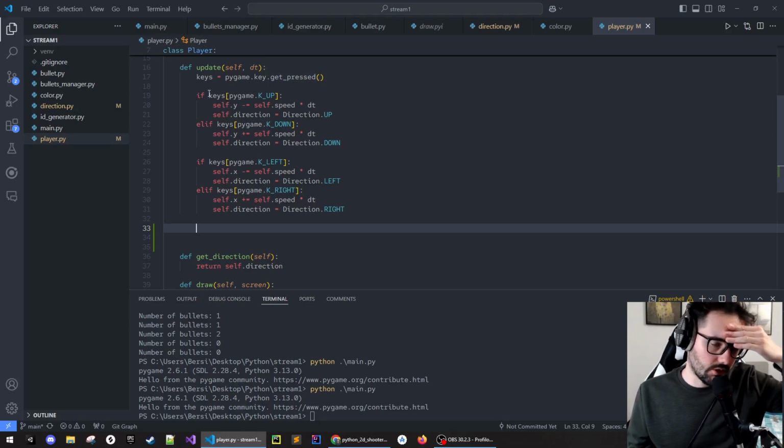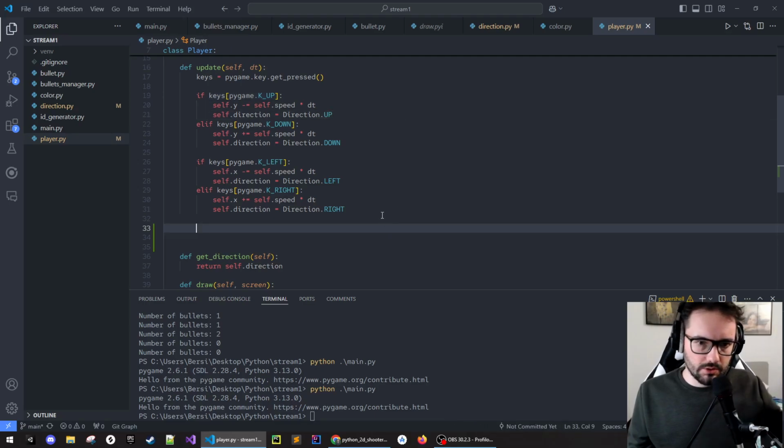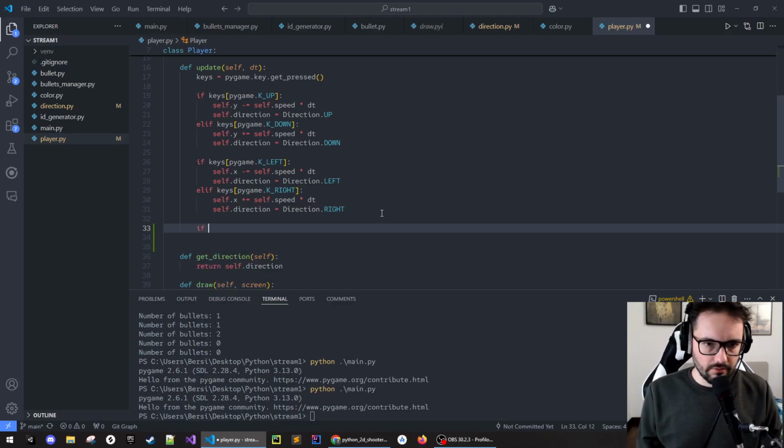Okay, no, it's a dictionary. Sorry, it's a dictionary of booleans. So what we can say, okay, if two of these booleans are true, which corresponds to my keys, we have a diagonal movement. So if, let's just check for diagonal movements.